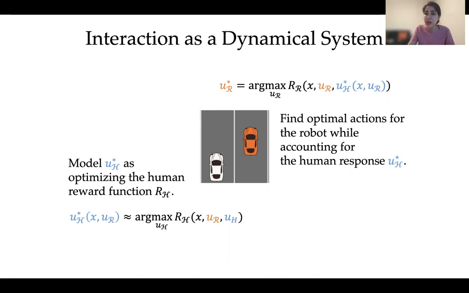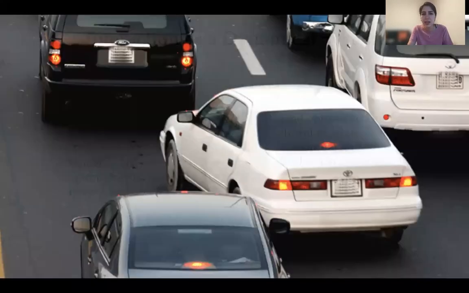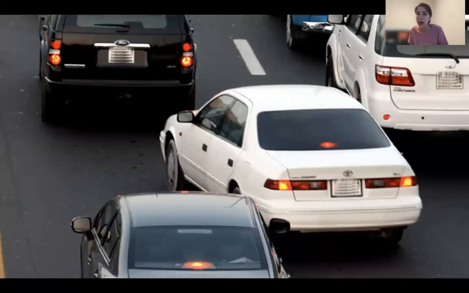For example, in this driving example, we ended up getting very interactive behaviors where our autonomous car acts like this white car when it tries to change lanes. It starts nudging in and influences other drivers, like this black car in this case, to slow down and make room for it in order to finish this merging behavior, which is a very interesting, very interactive type of behavior. And the only way to achieve it is to actually have a model of the human.